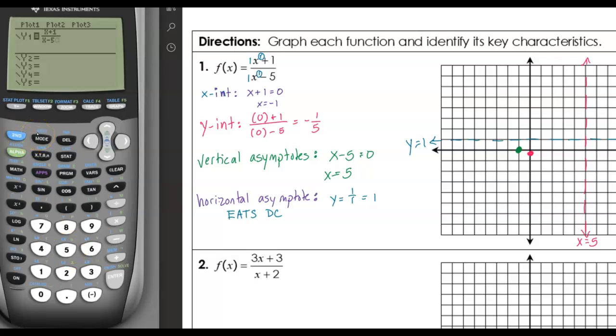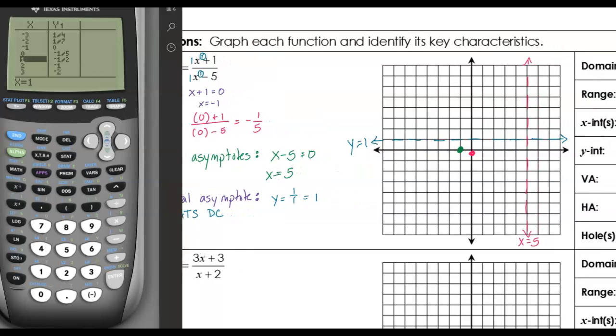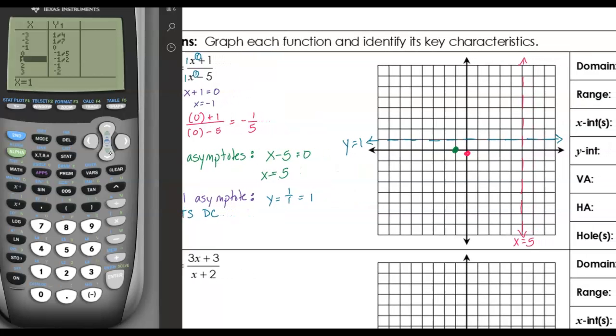And yeah, it's useful to look at the graph, but I think more useful in our case is to go right to your table. We're just trying to find one more perfect point. And look, I can see I have the negative 1, 0. That was my x-intercept, so I know I did that right. Let's find some more. To be honest, I'm looking for a perfect point that would create the other half of my graph.